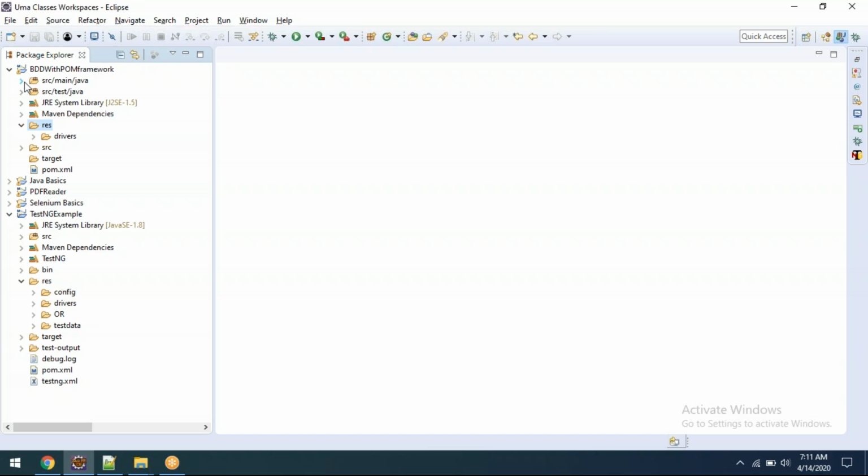And if you go for BDD Cucumber with page object model or page factory, then what we need to understand here is we have to check one more step. The new step is kind of like a POM file or base file as well. Instead of 3 files, keep in mind 4 files. If it is a page object model, one more file we need to add, that is called the base file. Total 4 files if it is a page factory. If it is the basic level, 3 files. Hope this is clear.